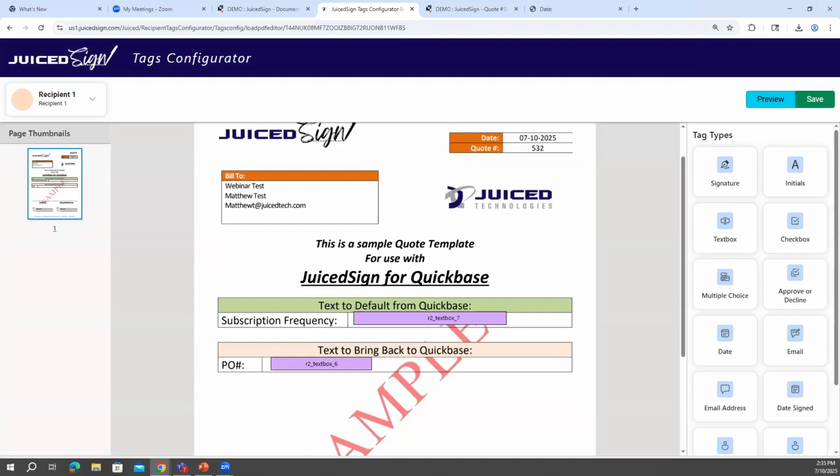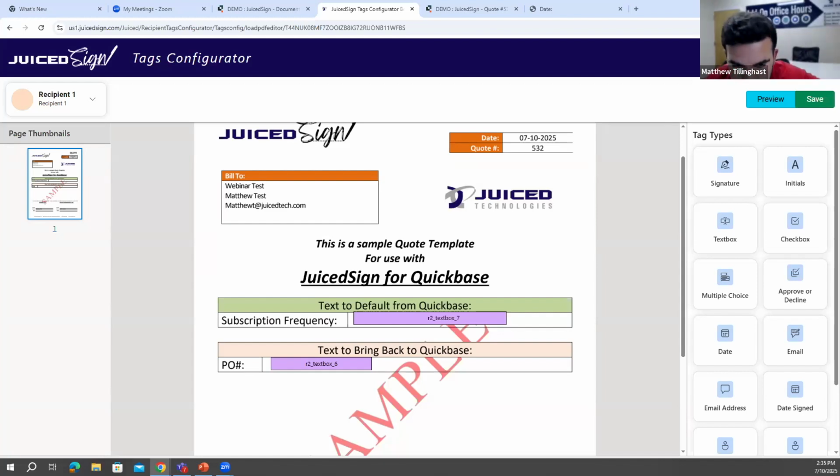I think it might. You can edit an EFP document as you like. And thereafter, you can save it as PDF and use that PDF in the file attachment field. So if you save it as a PDF, you'd have to then upload it back into a file attachment field in order for that file attachment field to be consumed as a PDF by JuicedSign.